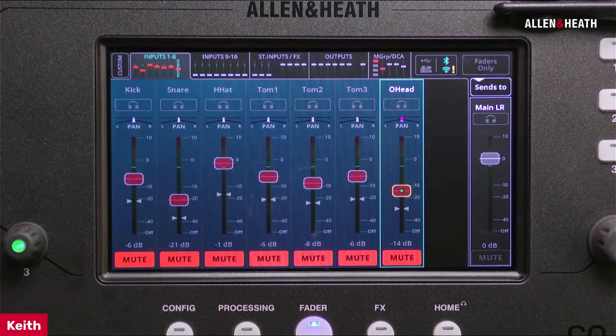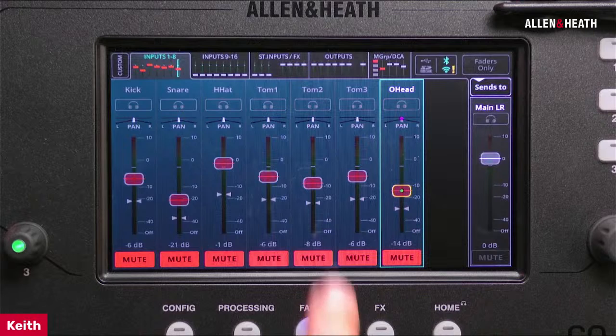So the way DCAs work is the actual output level to the main left-right mix is an addition of this fader, so your input channel fader, and the DCA fader.